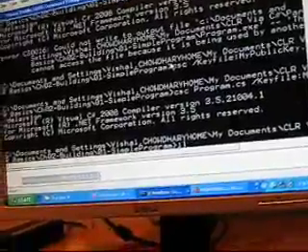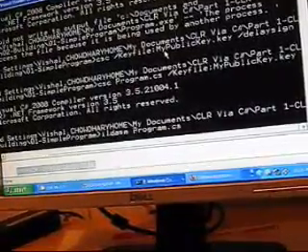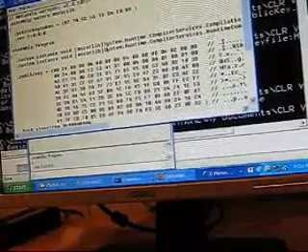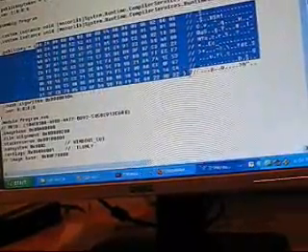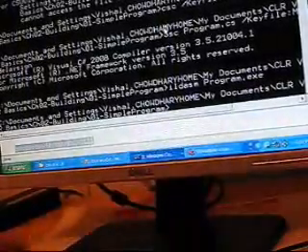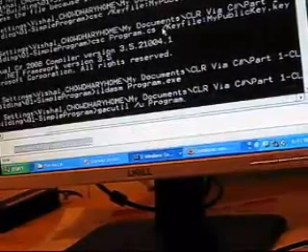Let's try to do an ILDASM on it and see how the assembly looks now. To the naked eye, it looks pretty much the same. It has the same public key information, but what it is missing is the hash information, right? Let's try to add this to the GAC now, right? We were able to add this to the GAC before, so let's try again. You know what, it failed.